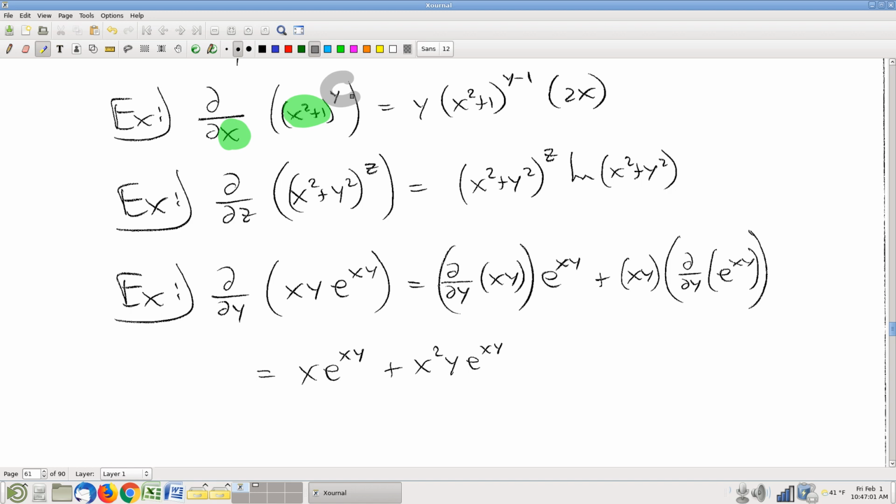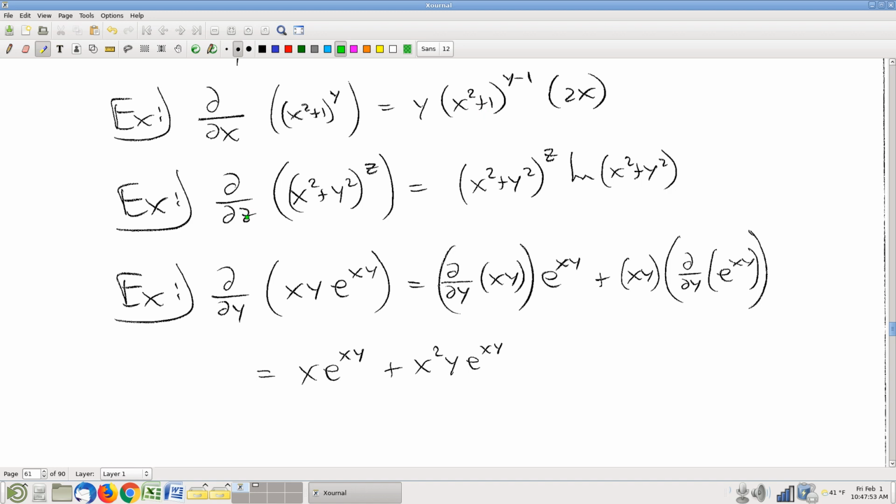Here's the thing. That's not what this is. Right? It looks like a function to the power of a function, but for the purposes of a partial with respect to x, what I'm looking at here is a function to the power of a constant. And this is just chain rule, power rule. Straight up. Right? Function to the power of a constant, the constant gets kicked out to the front, minus 1. That's the power rule. Don't forget the chain rule. You have to write down then the derivative of that inside function. It's just basically the power rule, chain rule. So it's a very easy derivative to compute. Everybody on board? Okay. All right.